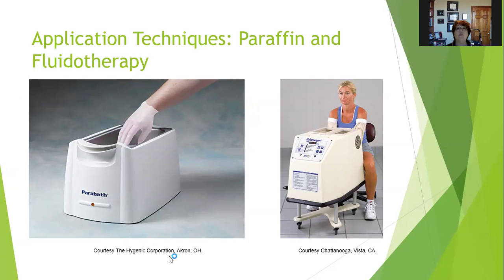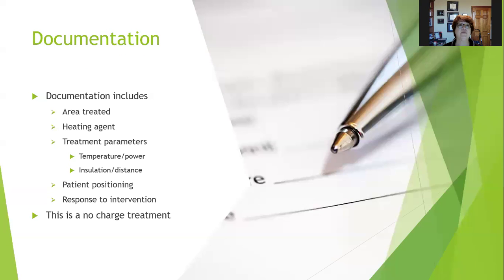Paraffin and fluidotherapy I often see used with OT for hand therapy. For a long time I've worked with several OTs who are certified hand therapists, and they use these a lot. We don't use them as much in PT, although I have worked in PT clinics where we used them a little bit more. I like paraffin as a spa treatment. Just, just fun. But these are probably less commonly seen in the clinic these days, unless you are working in a place that does hand therapy specifically.